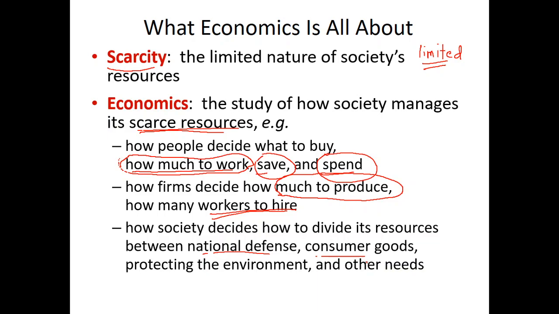When we say consumer goods, we're talking about the goods that we normally consume every day, like rice, soap, things like that, no. And it also affects our decision in protecting the environment and other needs, no. But the thing is, because we have very scarce resources, our response as an individual or a household or a small firm is that we have to budget, we have to divide, we have to allocate our resources based on our hierarchy of needs, based on the degree of importance. Okay, what is more important gets a big budget. So what remains of the budget goes to the others that are not so important.